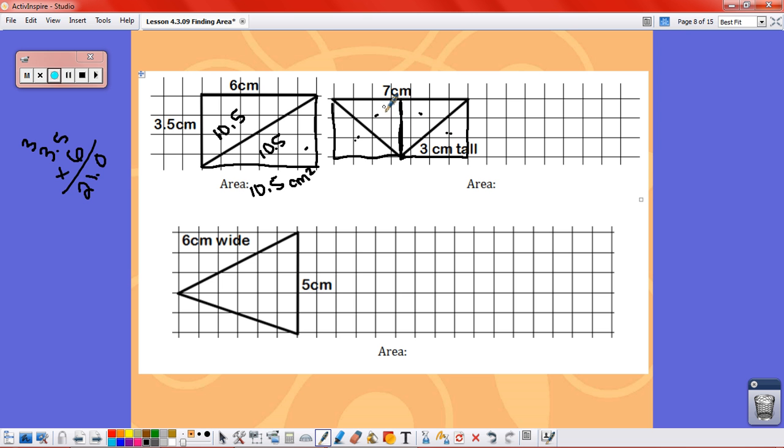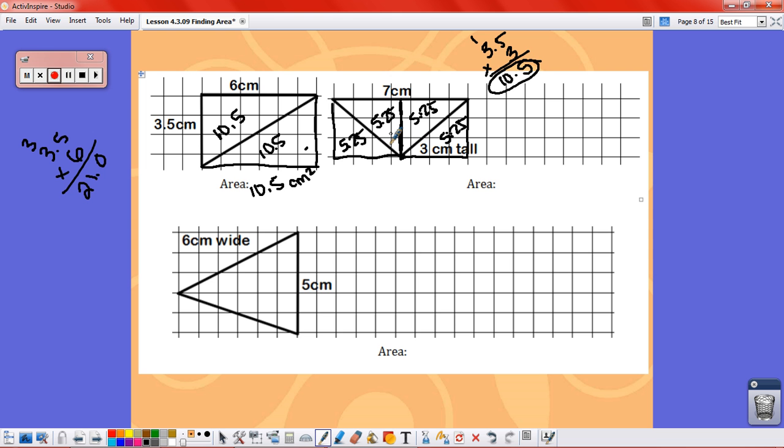So what I end up with is 7 wide times 3 tall is 21 for the whole thing. But I'd have to split that in 4. Or I could say it's 3.5 by 3. Which, that's 15. 3 times 3 is 9, plus 1 is 10. 10.5 for this whole thing. And I would want half of that, so I'd want 5.25 for each piece. So if I just want the original triangle, it'd be that 10.5.